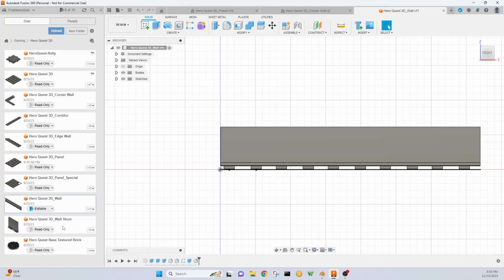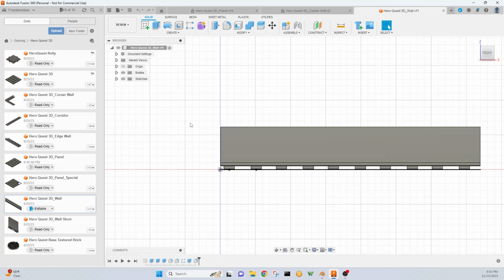A short wall is if you're placing walls and you get to a place where you need to put a filler in there, like you accidentally used 2 long walls, or 2 of the long wall corners are pointed the same direction. You can cut one short and then drop in a short wall, and that will take care of the extra space needed. There might have been a better way to do that, but this works out. You just have to think about it a little bit when you're placing your walls.